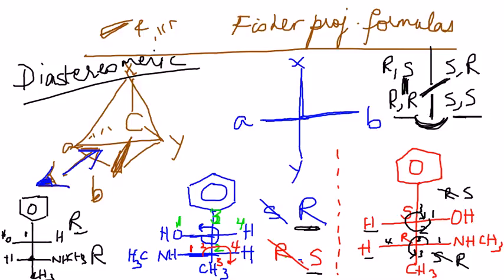So if somebody asks you, what is the relationship between A and B and C and D, you would say A and B are enantiomers of each other. C and D are enantiomers of each other. On the other hand, A and C are diastereomers of each other. B and C are also diastereomeric. B and D are diastereomeric. A and D are diastereomeric as well. So in case of a diastereomer, you keep the configuration constant for one of the carbons, you invert it for the other one. In case of an enantiomer, you completely invert the configuration. All right.